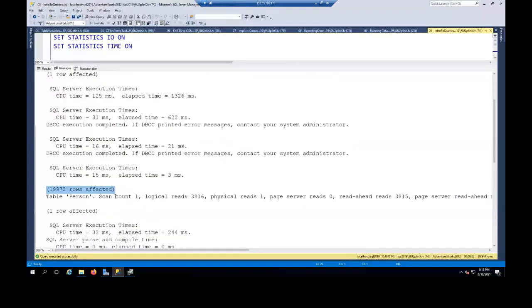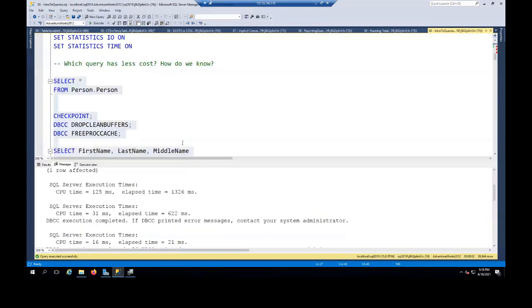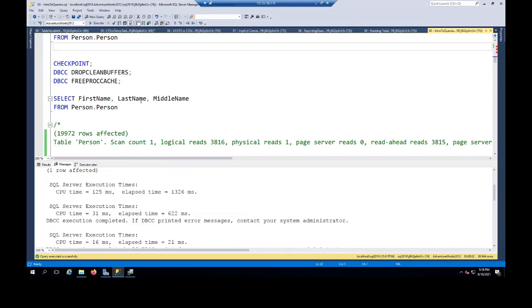So from an IO perspective, there's absolutely no difference here, right? We have 3,816 reads off our one scan. The only difference is what data comes back through the network to be presented over there. So hopefully that's a good start to looking at execution plans and understanding the basics of how I would go about benchmarking a query.